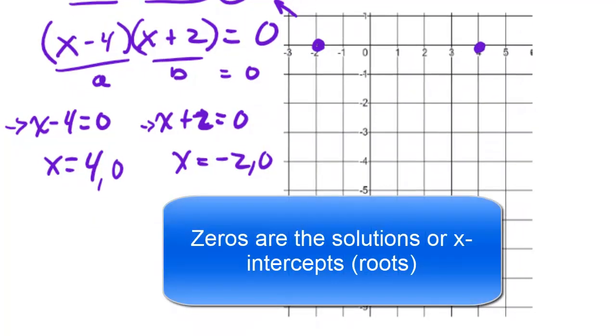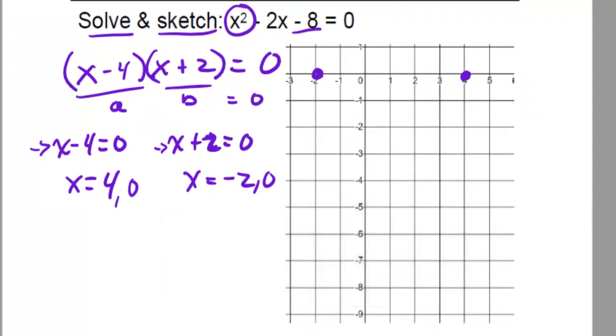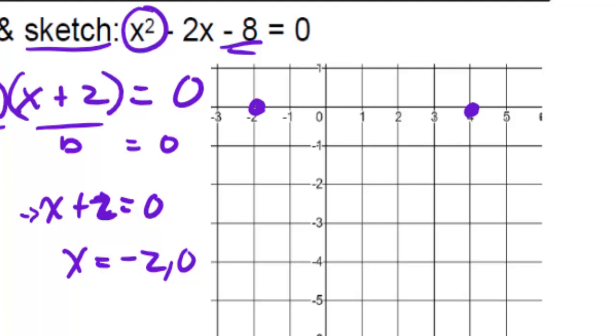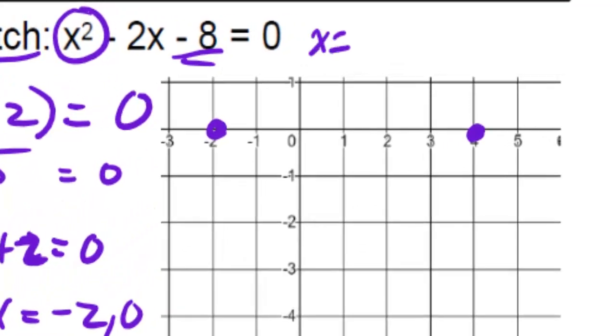If we look back at the original function, now remember this right here is the y-intercept, so I know it's going to cross the graph at negative 8, but I also want to know where the vertex is. Now there's two ways you can do this. You can find the axis of symmetry, which is going to be x is equal to negative b over 2a, and then substitute it in for x and calculate the y value of the vertex.